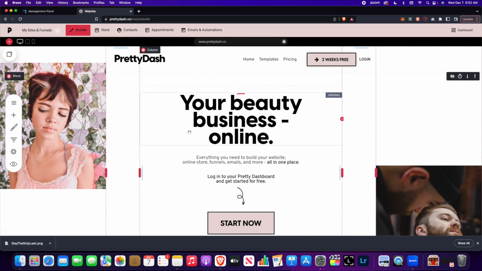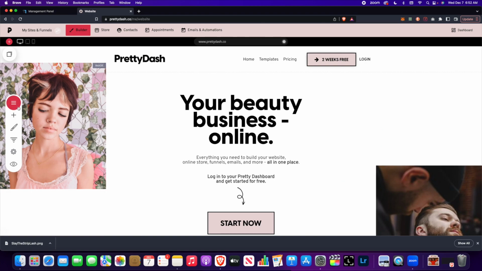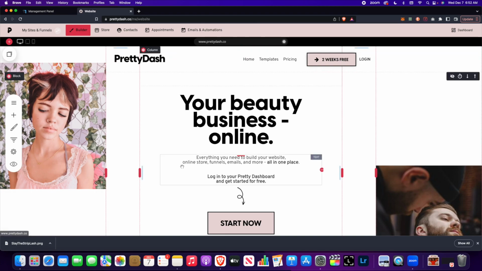So, as I said, when you first log in, you will be brought to the builder. This is your main page where you build out your website, where you build out your pages and pop-ups, and where you add widgets, and you can access the settings here. You can change your domain name, and I'll go through all of that as well once we're on the builder part of this. But this is basically where you land when you first log in.